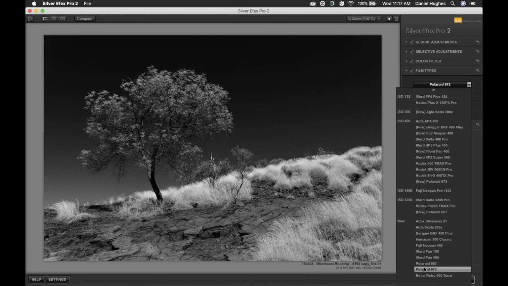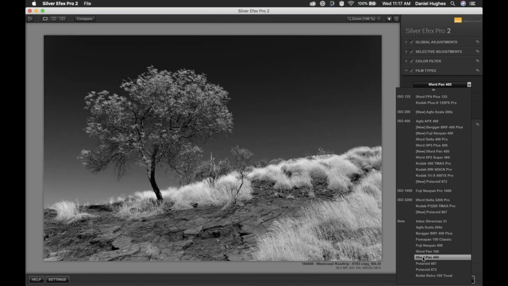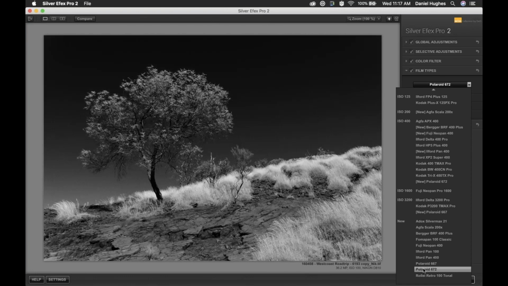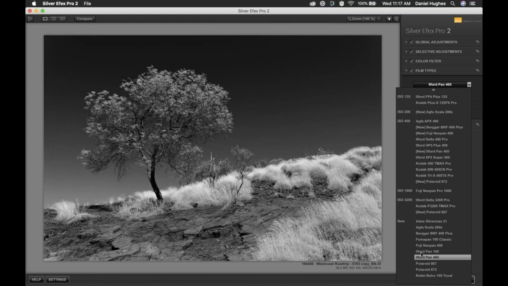Now, we don't need to go down that path too far, but it is interesting to note that the grain that you'd get from an ISO 3200 speed Polaroid is going to be very different than the grain that you're going to see even in the amount from, let's say, the T-Max 3200 speed film.